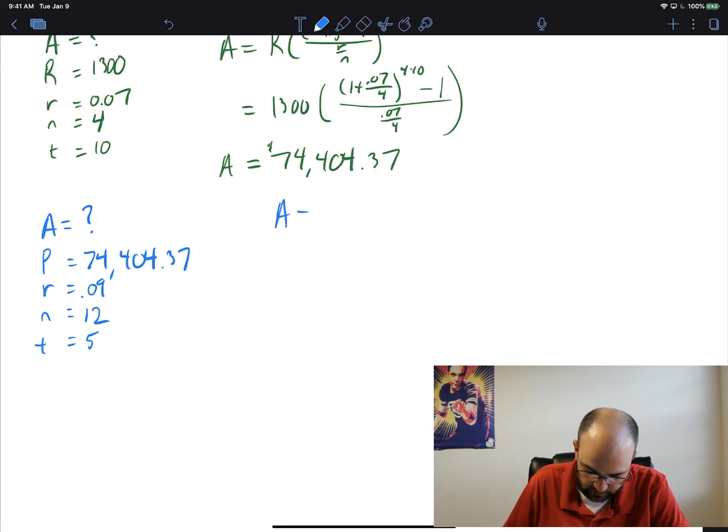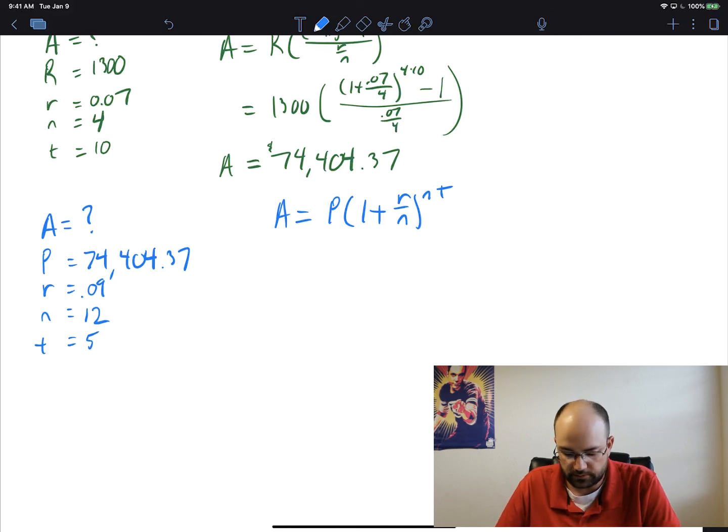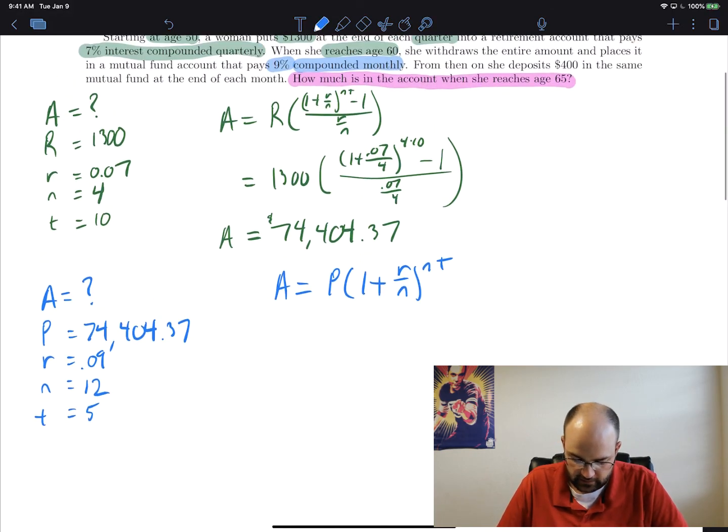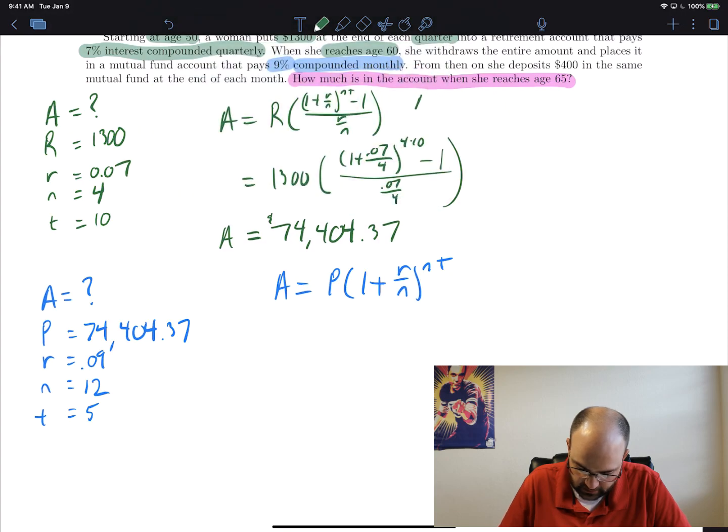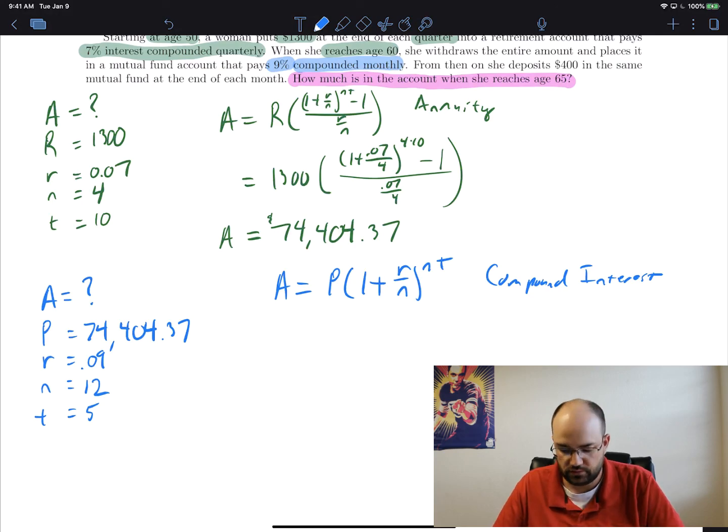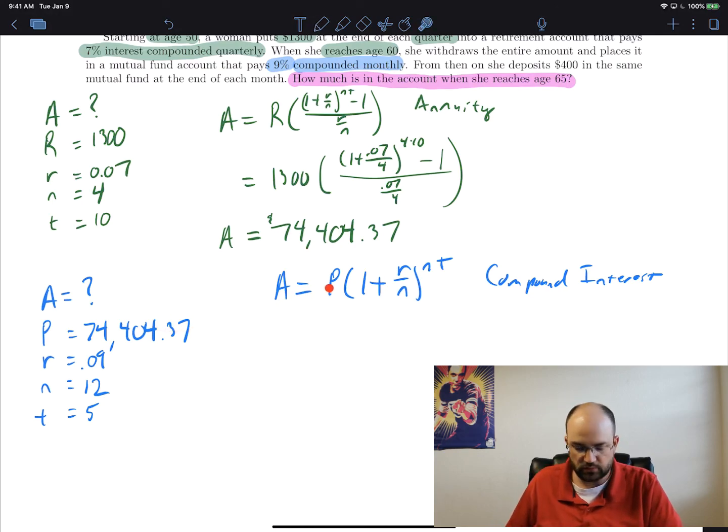Okay, again, so the formula here is actually different from your annuity formula. So this one up here is the annuity formula. This one down here is just the compound interest. The difference between the two is because for the compound interest one, we're just putting money in and doing nothing to it. You can always think of these as different revenue streams.